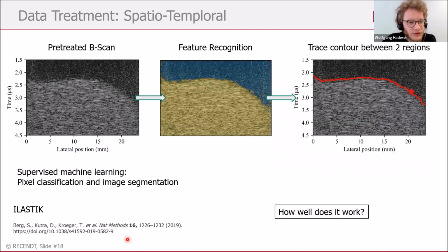And so what we did was take a pixel classification tool, which uses supervised machine learning. It's called Elastic. We took the B-scan, and this tool is learning different features in this picture. So you mark a region down here as unhardened, and you mark a region at the hardened outer part as hardened. And this tool then transfers this image into a mask, and you can overlay this. This is done here. So yellow would be unhardened and the blue region would be hardened. And by tracing the contour between those two parts, we can also extract something like a hardness penetration depth.